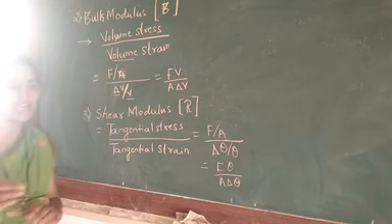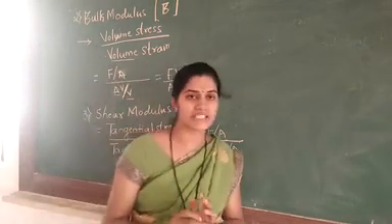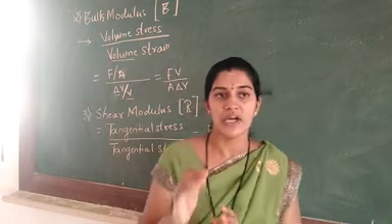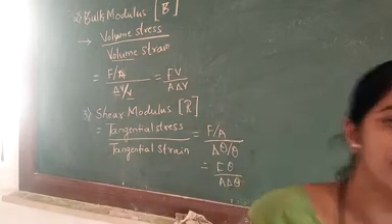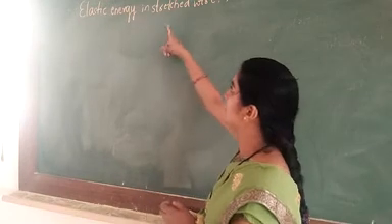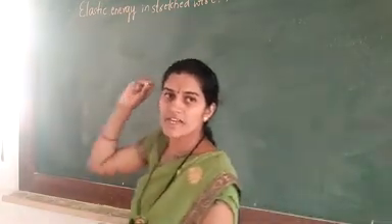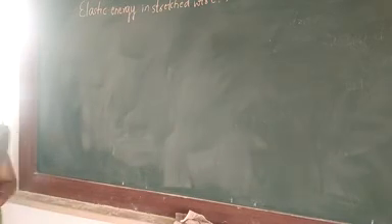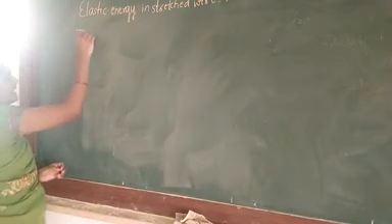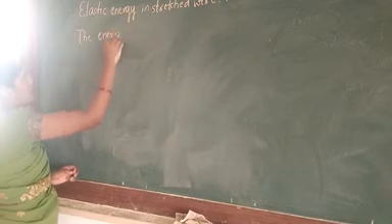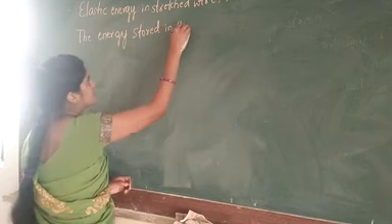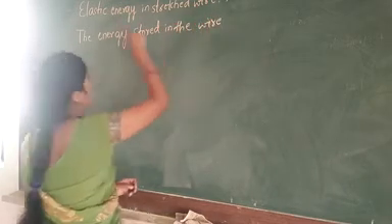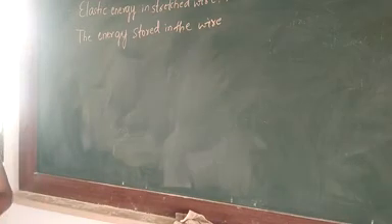In the elastic moduli, we are studying three types: Young's modulus, bulk modulus, and shear modulus. All of these depend on the types of stress and strain. Now next, we have to study the elastic energy in a stretched wire. The energy stored in the wire is called the elastic energy in the stretched wire.